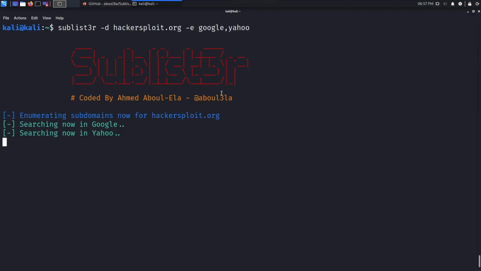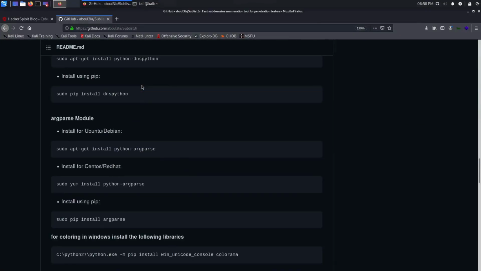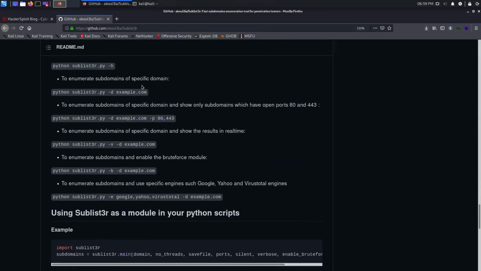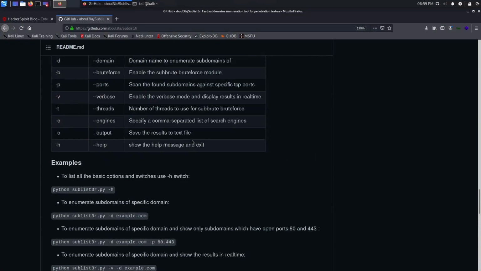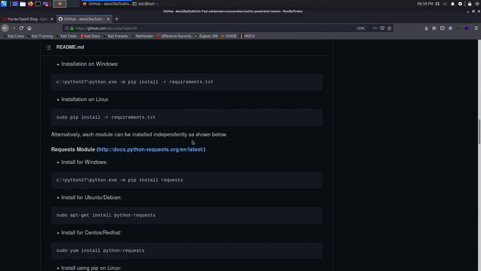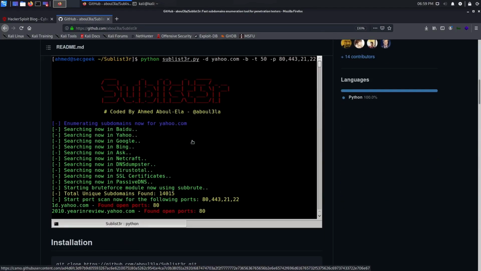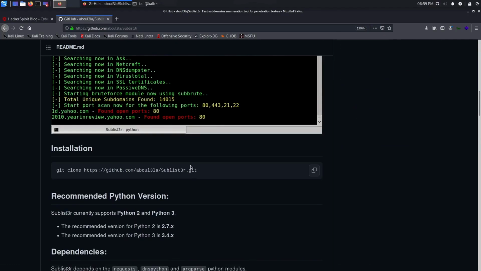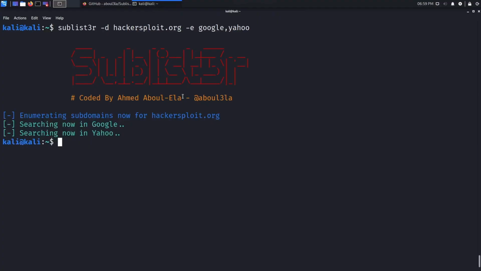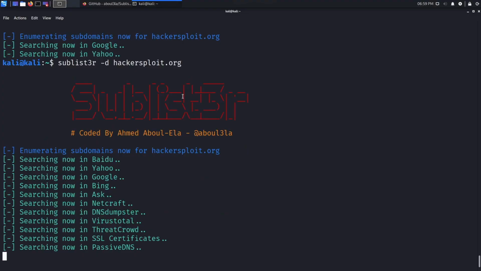So this will take a couple of seconds, and in this case you can see we weren't able to find any subdomains. So we can try and add other search engines into our particular search here. So let's see if we can find the actual search engines that we can use here, because I don't think they are highlighted explicitly. There we are. So in this case, we don't need to specify. We can simply get rid of the engine option here, and this will run the search on all engines.